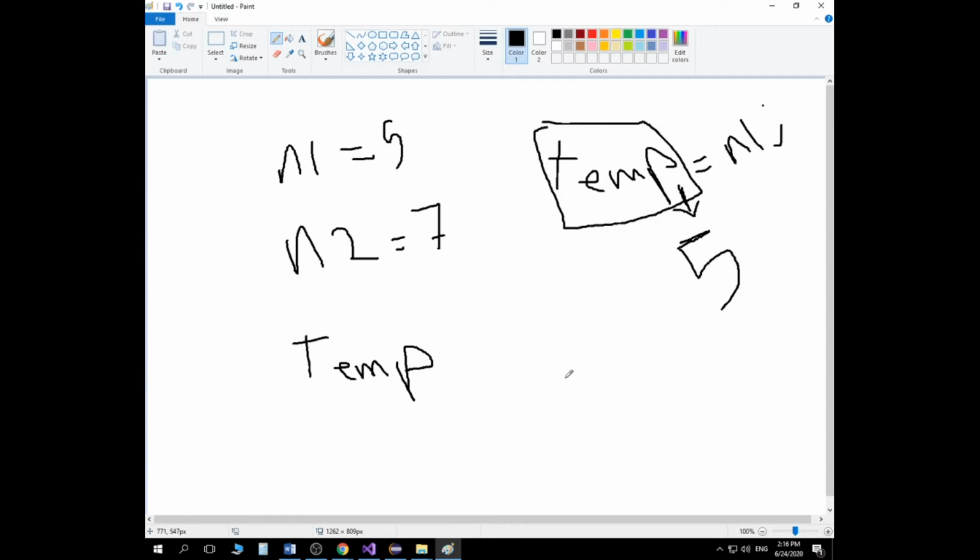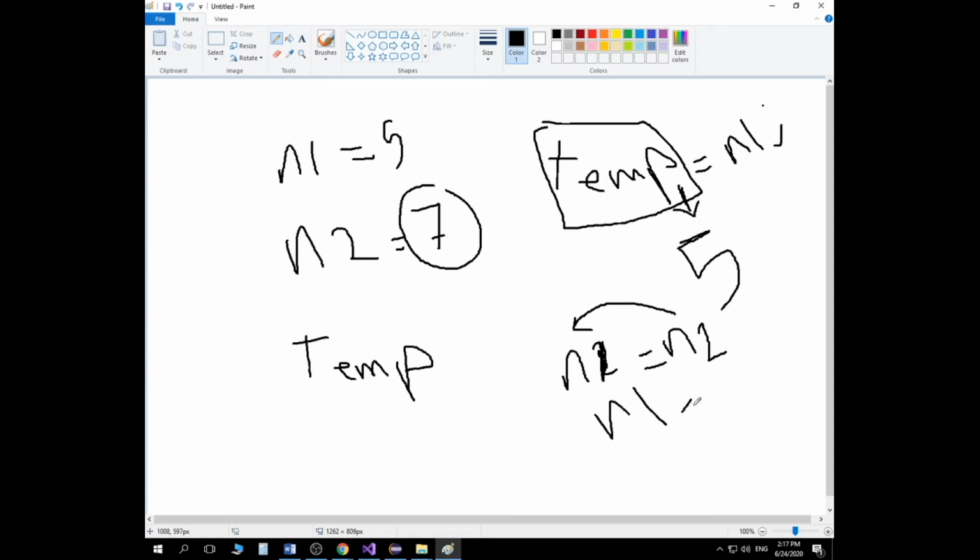Now right after that, I say N1 equal N2. Oh, wait a minute, no, N1 equal N2. So what did I do here? I took the value of N2, which is 7, and I stored it in N1. So at the end of this operation, N1 equals 7, but N2 is still supposed to equal 5.